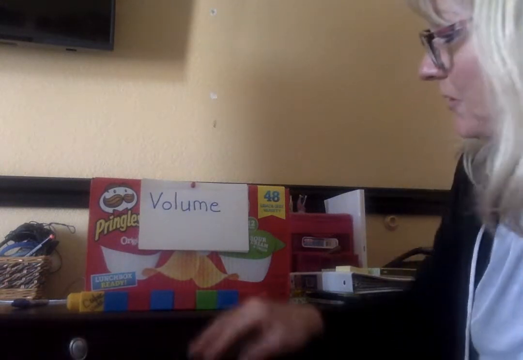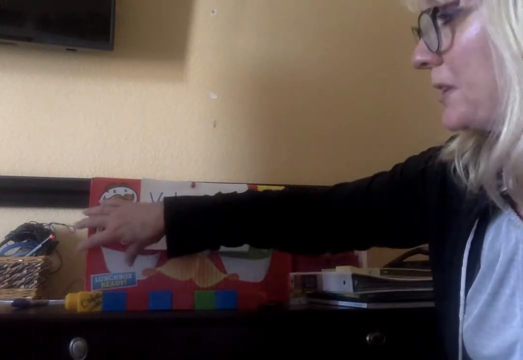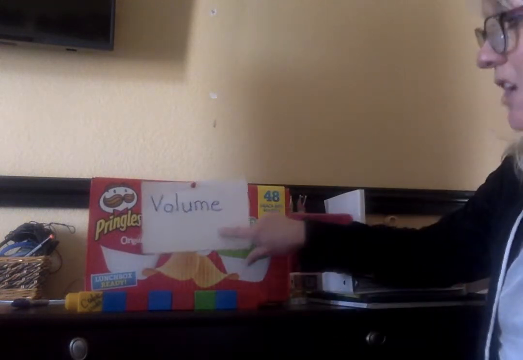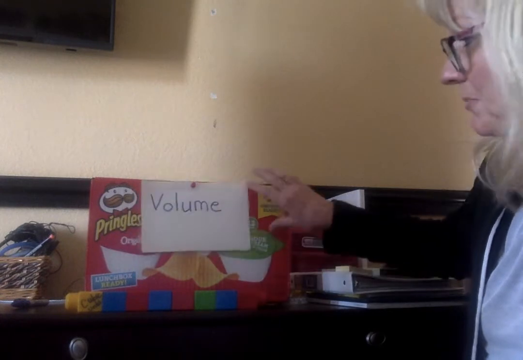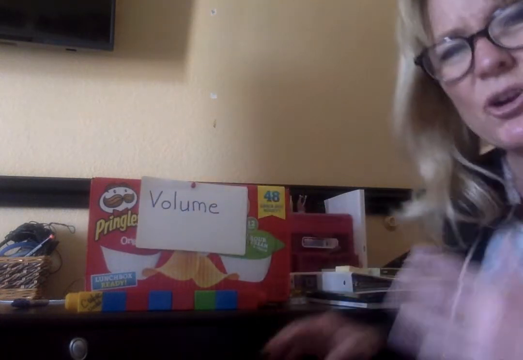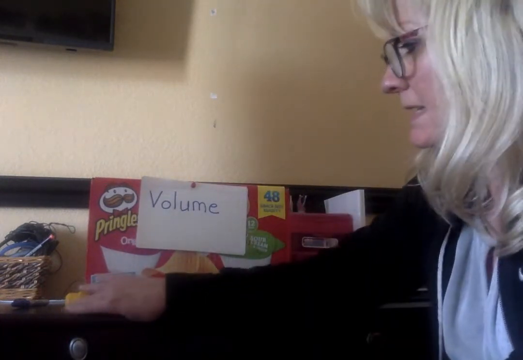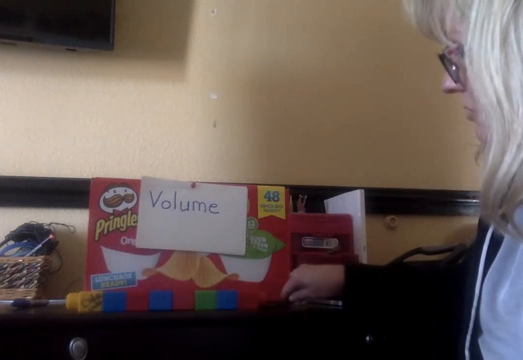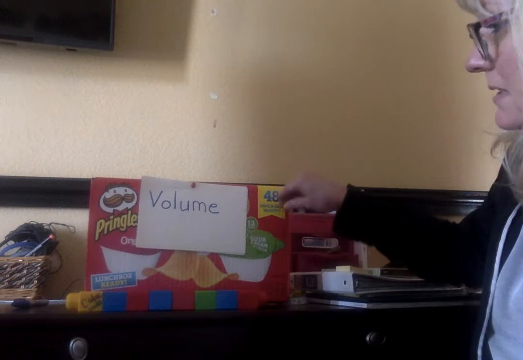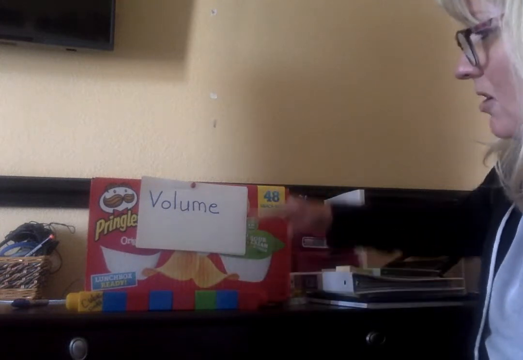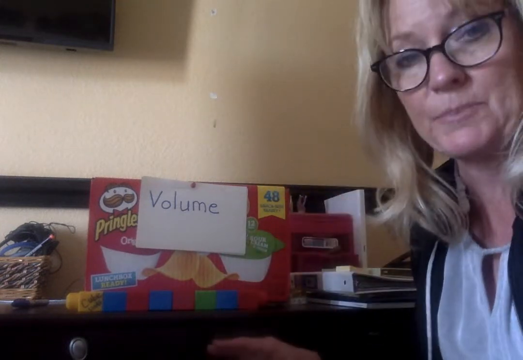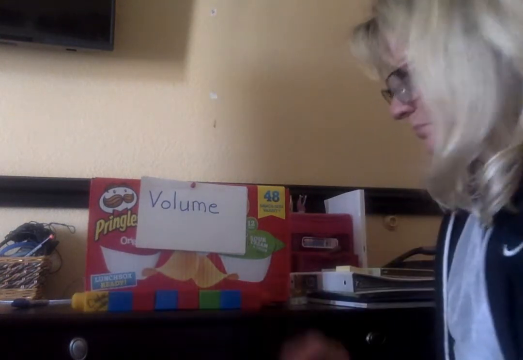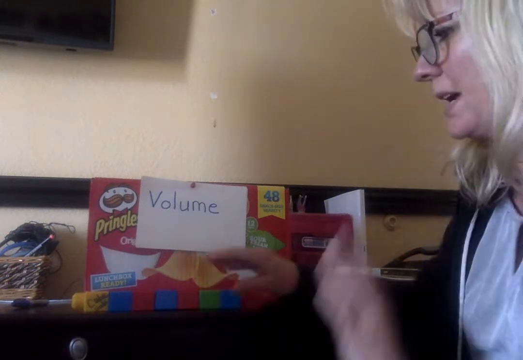Now in fifth grade you don't have to figure out how much volume a swimming pool contains, but this is what you're going to be able to do eventually in life. So in fifth grade we start off with cubes and rectangular prisms. If I want to find the volume of this Pringles box, what I'm trying to really figure out is how many cubic units it would take to totally fill this box from front to back and all the way to the top with no spaces and no overlaps.